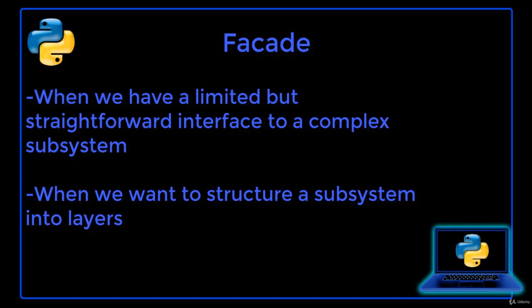We use the facade design pattern when we have a limited but straightforward interface to a complex subsystem. We use it when we want to structure a subsystem into layers. To implement the facade pattern, we first check if it is possible to provide a simpler interface than what an existing subsystem already provides. We declare and implement the interface in a new facade class. Then we make all of the code communicate with the subsystem only via the facade. If the facade becomes too big, we should consider extracting part of its behavior to a new, refined facade class.